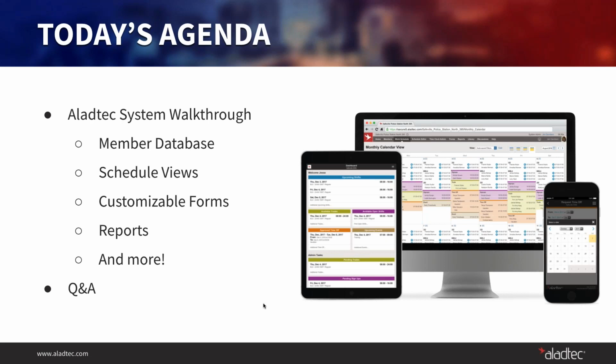And of course, the schedule, as you see a picture of there as an example. We'll be able to show you how you can customize your schedule and place people on their shifts and rotations and schedule overtime and time off and trades and all that sort of thing. We'll show you some examples of those.